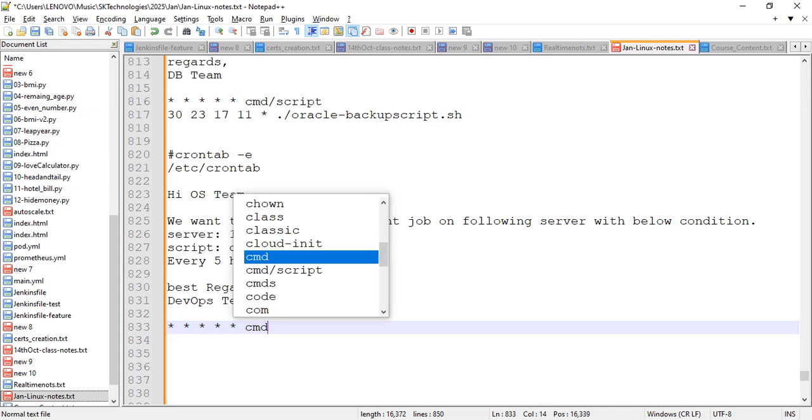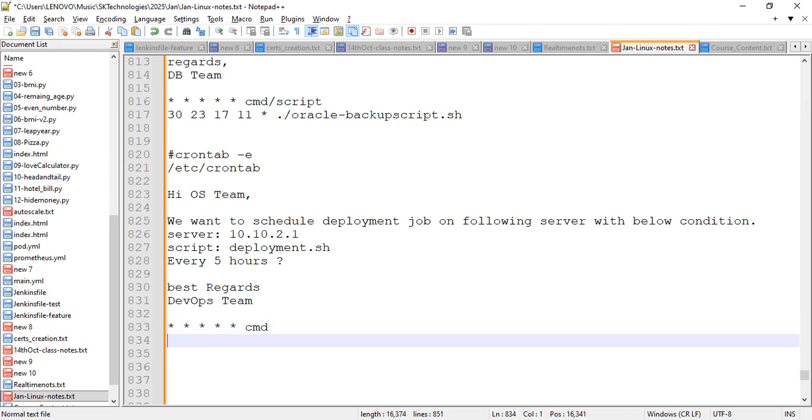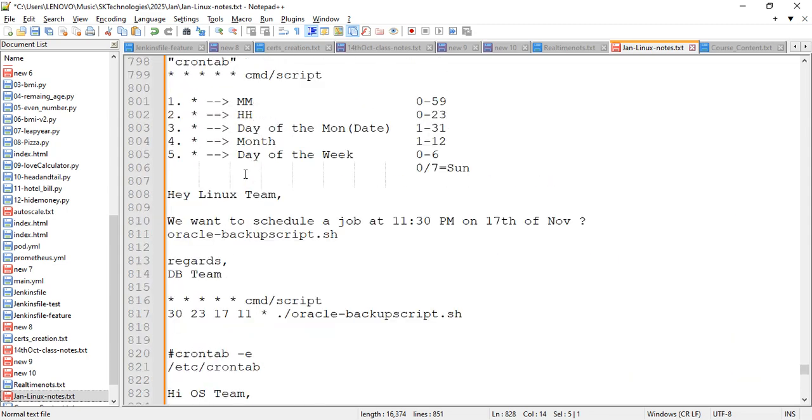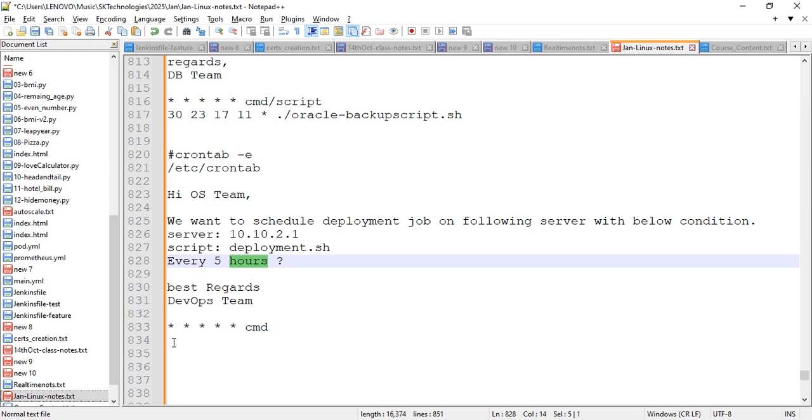Then the script or command, whatever. Here they have given only the 5 hours. There are no other values: minutes, day of the month, month, day of the week. If any of the values are not there, simply go with the stars only. The second star I am not giving because the second star is the hours. I will tell you the logic now.